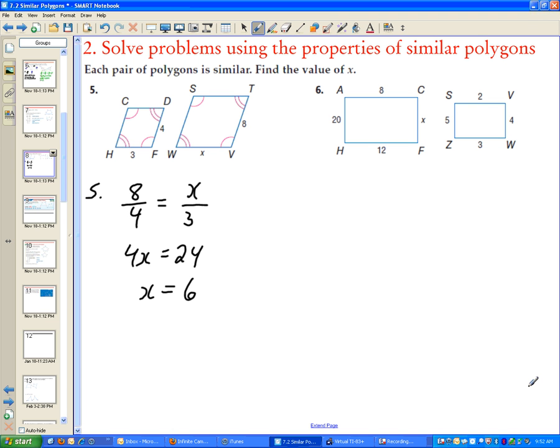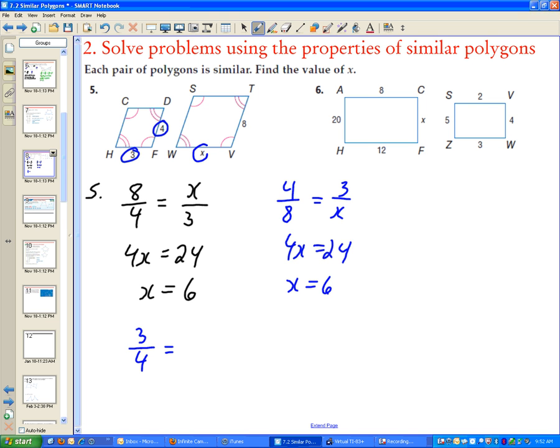Yeah, that's a good question. All right. Look, the way I wrote that proportion down is not the only correct way. I could have, for one thing, written the 4 over the 8 and then the 3 over the x. I could even do this. I could put the 3 over the 4. So look what I did. I did short side to long side equals, then I got to go short side to long side.